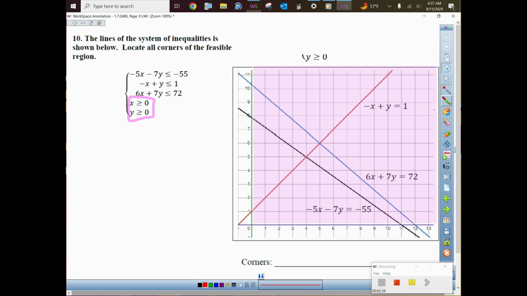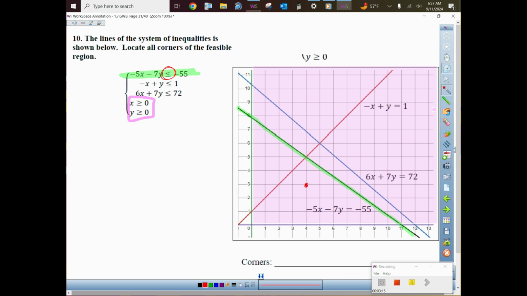Then I'm going to go one line at a time right here, and I'm going to do a new little trick, right? So if I focus on this line right here, which is actually graphed for me already in green, they got it solid, but I just need to know where should I shade, above it or below it. The problem is that other trick of just reading the symbol doesn't work unless y is all by itself. So what we're going to do is use a test point. We're going to test any point to see if it makes a true statement or a false statement. For example, I could test this point of 4, 3, and if it was true, that means we shade in that region. If it was false, it's not.